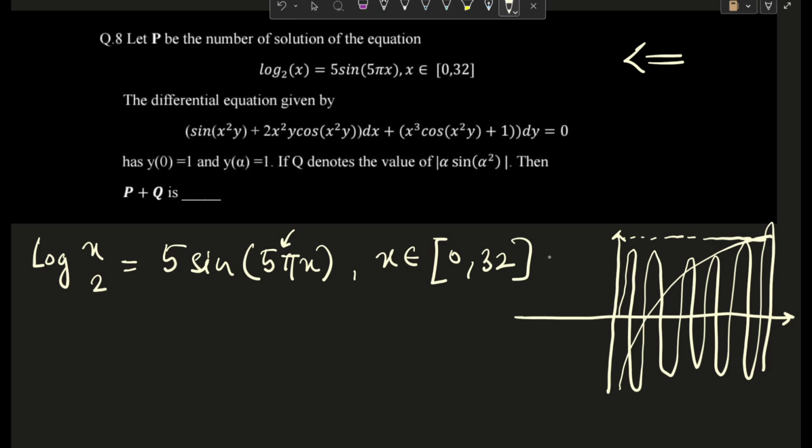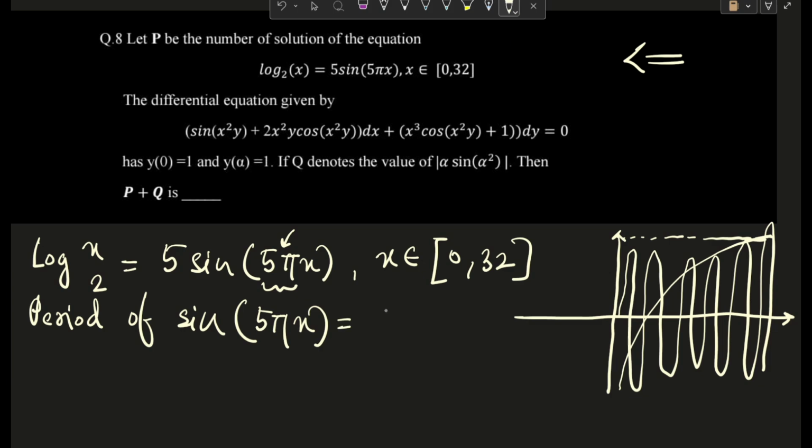So now to find out the number of points of intersection, I guess you have understood it's not possible from drawing the curve. So let's put into use some formulas of functions that we have learned. Going back to our very old basic topic in functions, which is the period of functions. As you know, this is a composite function. Okay, so the period of sine 5 pi x, if we can find that, it will be obviously the same as the period of 5 sine pi x, because this factor can't change the period, this factor can. So our period of normal sine x is 2 pi, and this is your factor 5 pi. If you divide that, pi gets cancelled, so this is 2 by 5.